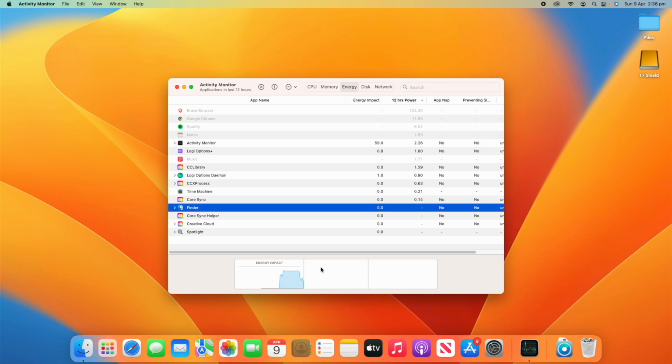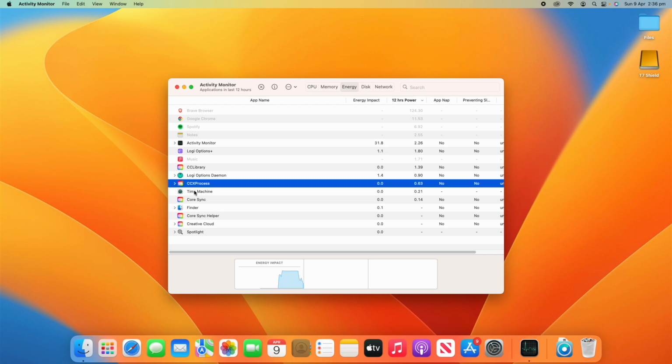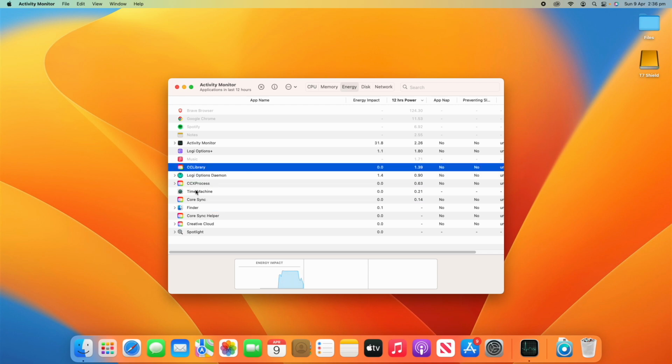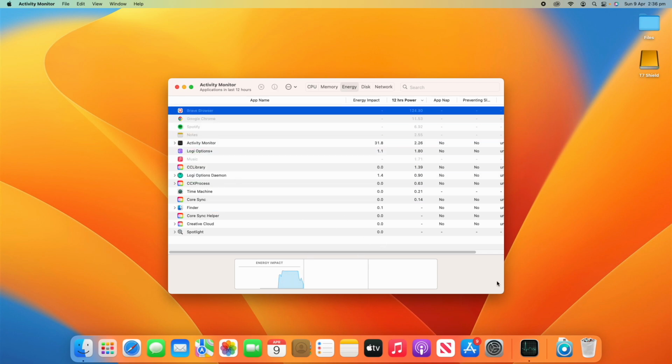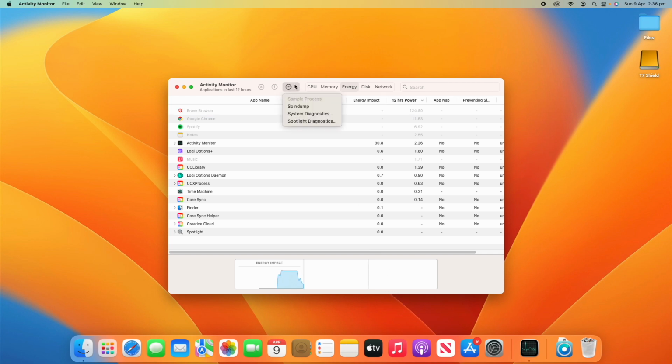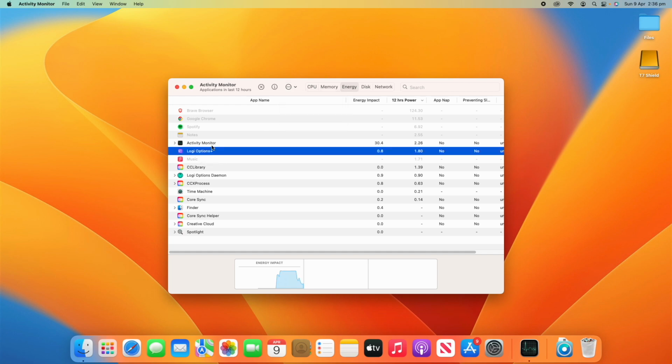I'm not sure if these boxes are supposed to be filling out. I think they are, but it's either taking a while or it's not loading properly. But you can see that those two boxes should have information as well. You can see in the drop-down menu up here, you've also got a few other options if you really want to dive in.